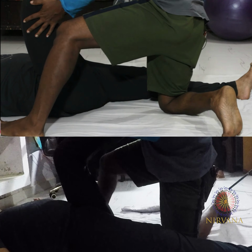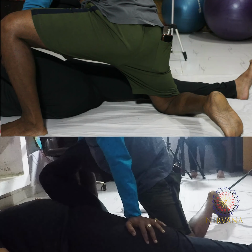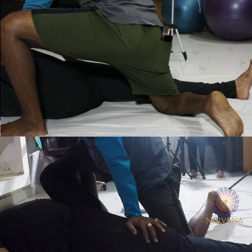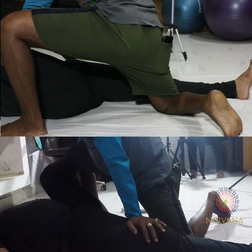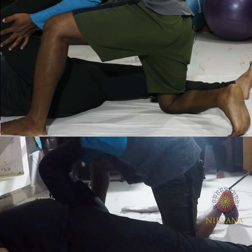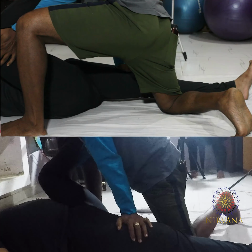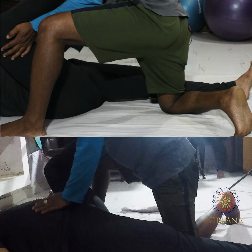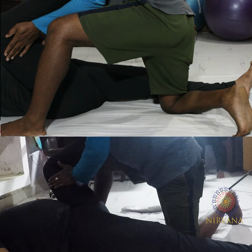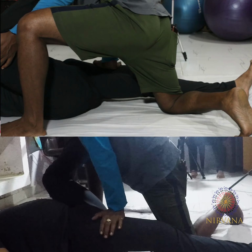Okay, the second is you take it on the chest and then exhale from your mouth, relax your tummy. Okay, and then the third series is you take it on the shoulder pretty much at this level and then exhale. Sometimes the tummy of your client would restrict this range of motion, so for that what you do is you can let the leg fall a little bit so that it could go past the chest area, so something more deeper stretches like this.